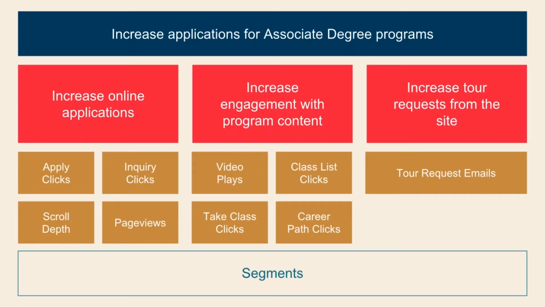Okay, so here, now that we've gone through all those examples of what they would include for KPIs in step 3, you can see that this measurement plan is really starting to take shape. So we've got the navy blue box with that organizational objective, we've got our 3 website goals, and then the KPIs that ladder up to that. So finally, Allison is going to lead us through step 4, which is identifying all of your audience segments.